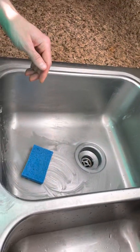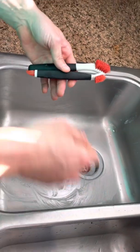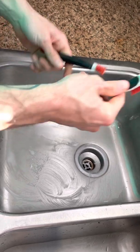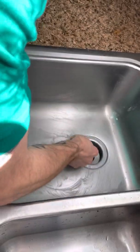You can either take a toothbrush or an OxiClean brush like these and get down in around the drain. Make sure to remove all the dirt.